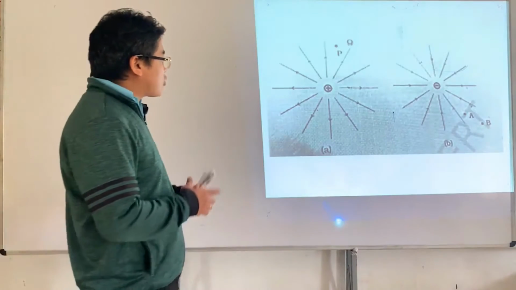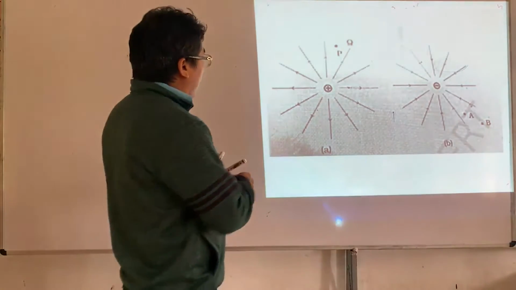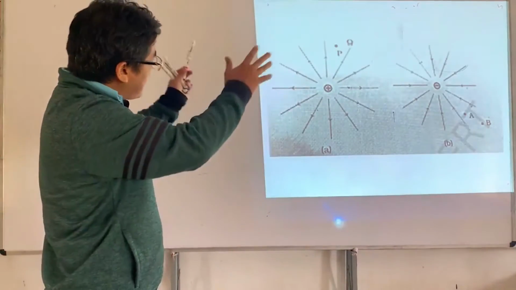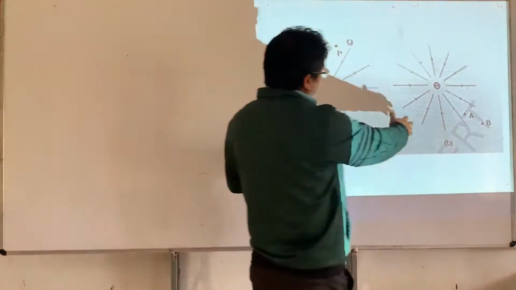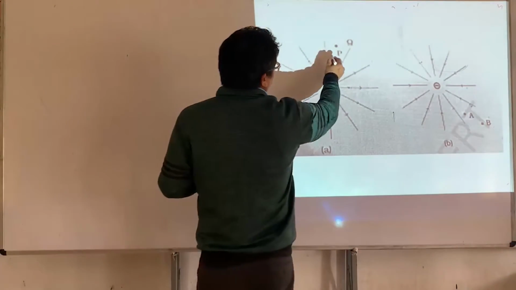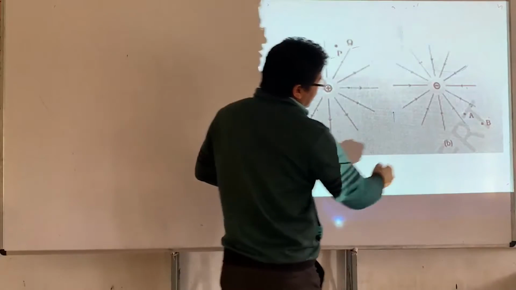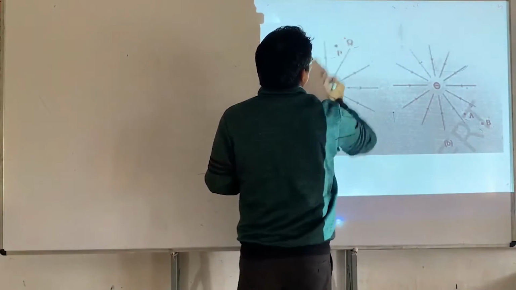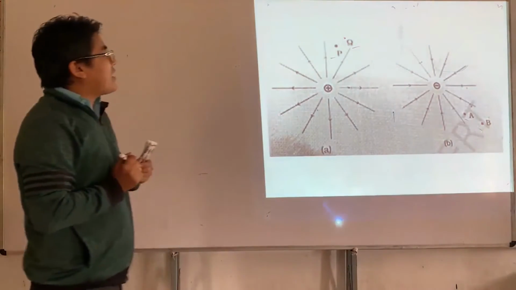I have two cases. This is the positive charge, which creates a positive potential and an electric field. This is a negative charge, which creates a negative potential. And I choose a point. This is a point P. This is a point Q. This is a point A. This is a point B. Right? I have Q like this. All right. And now look at here.